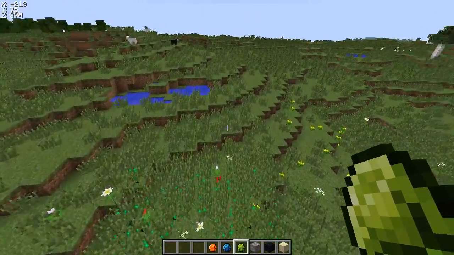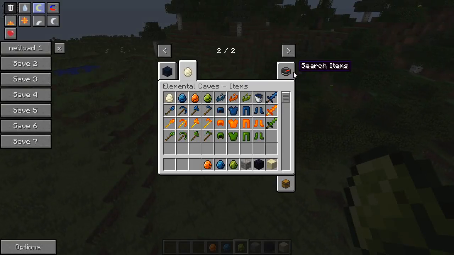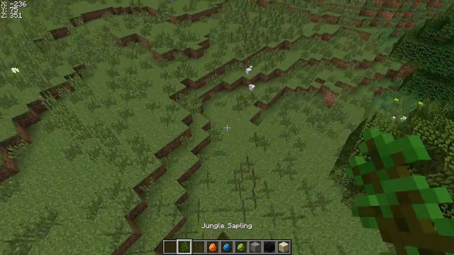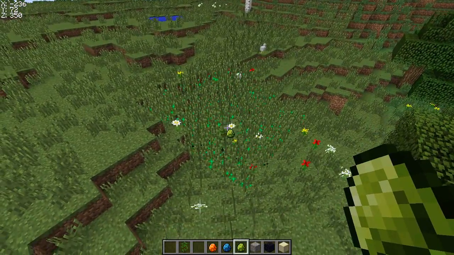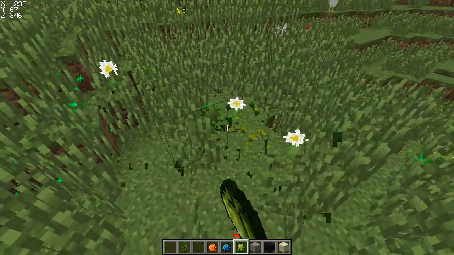Bam! Instant growth of just area. So if I put down a sapling, I think it will grow that sapling. So let's put down a jungle sapling. Let's throw the forest gem at it, and it didn't grow? Oh, I guess it didn't grow. That's weird. I wonder if the sapling had enough area.